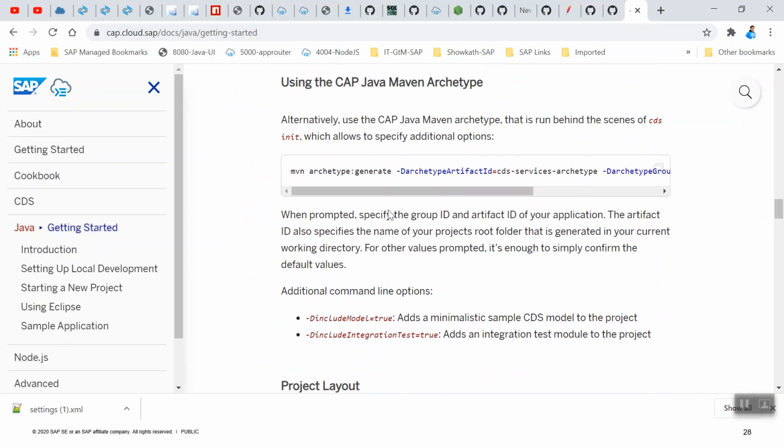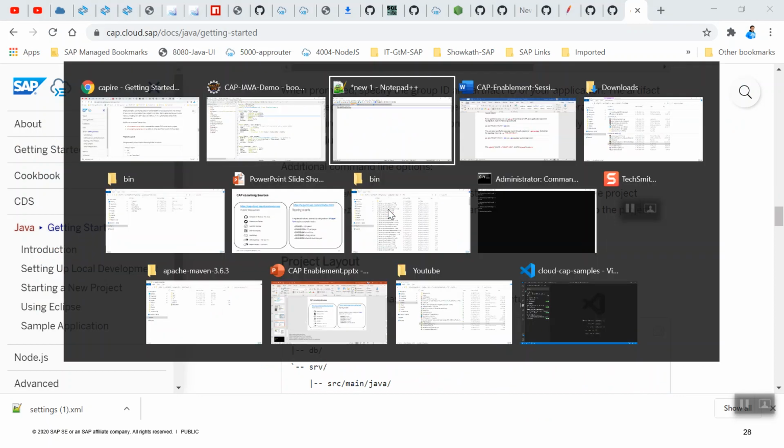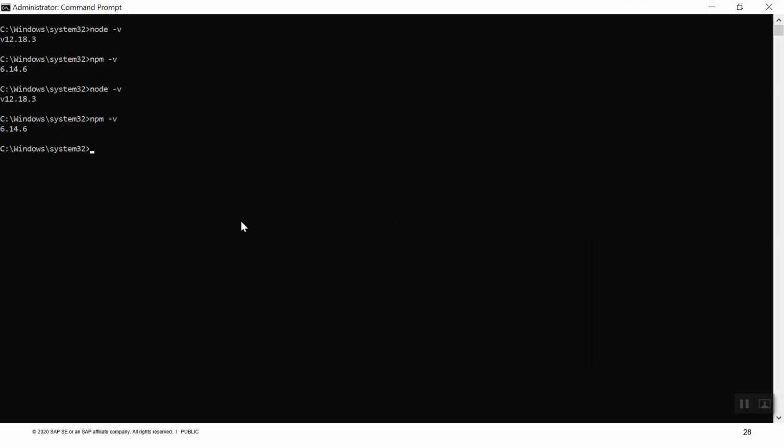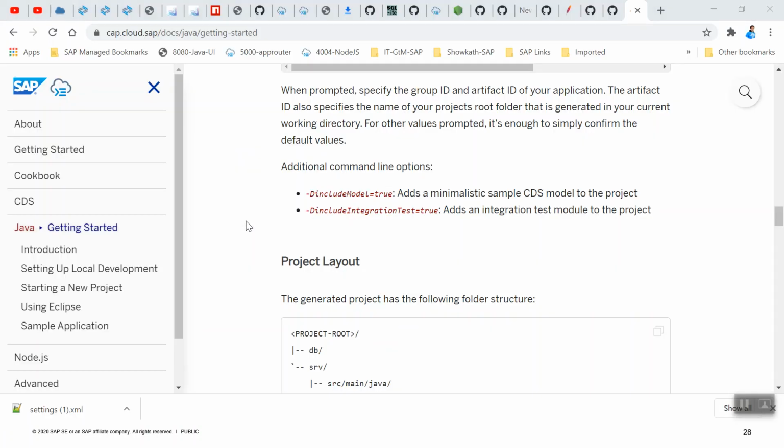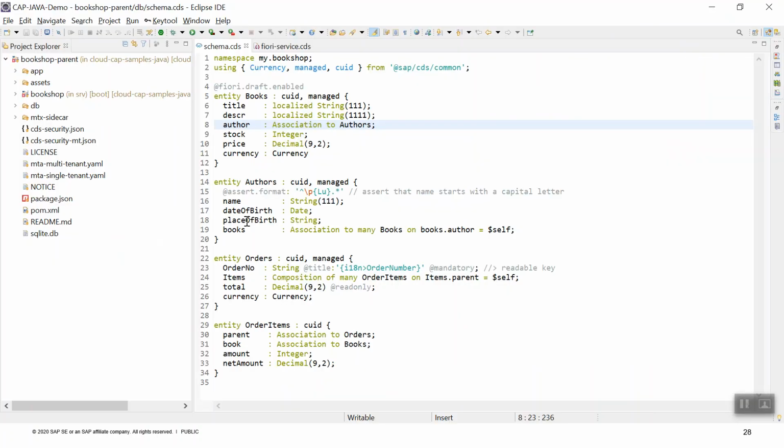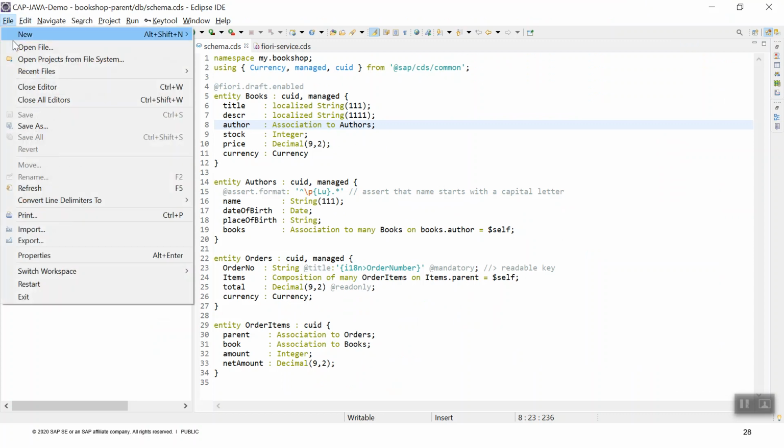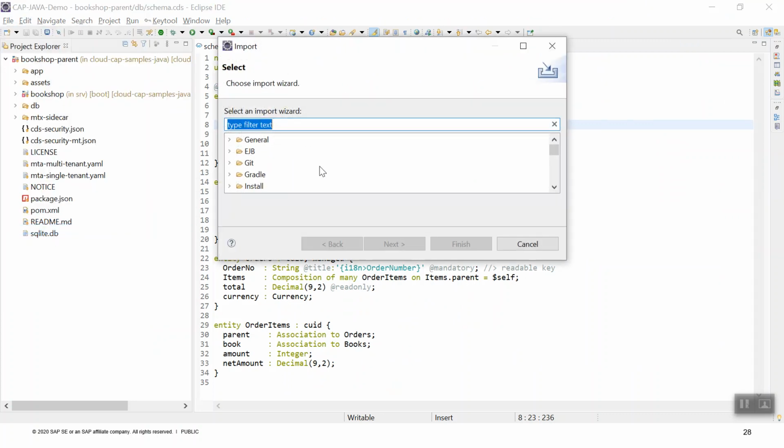Once you execute the command, it will create the project from the command prompt. Here you just give the demo project name, and it will create the project for you. Then you can import that project from this page.